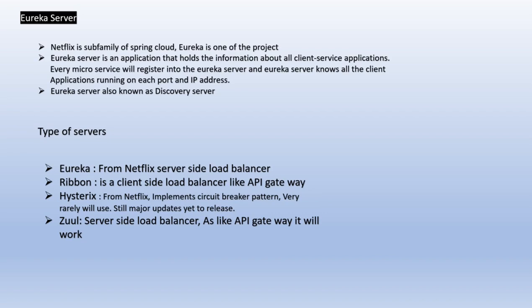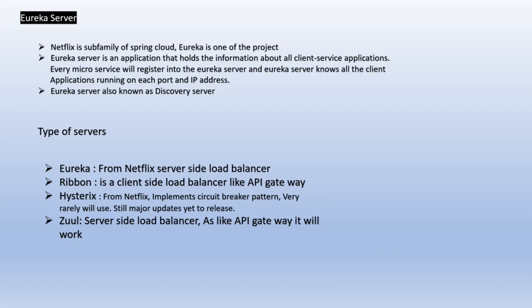And Hystrix is also from the Netflix family, and it implements the circuit breaker pattern. Hystrix we will use rarely, and some major updates are yet to be released from the Netflix family. And Zuul is also a server-side load balancer, and it works like an API gateway. Mostly we will be using Eureka Server, Ribbon or Zuul. Hystrix will be used very rarely.